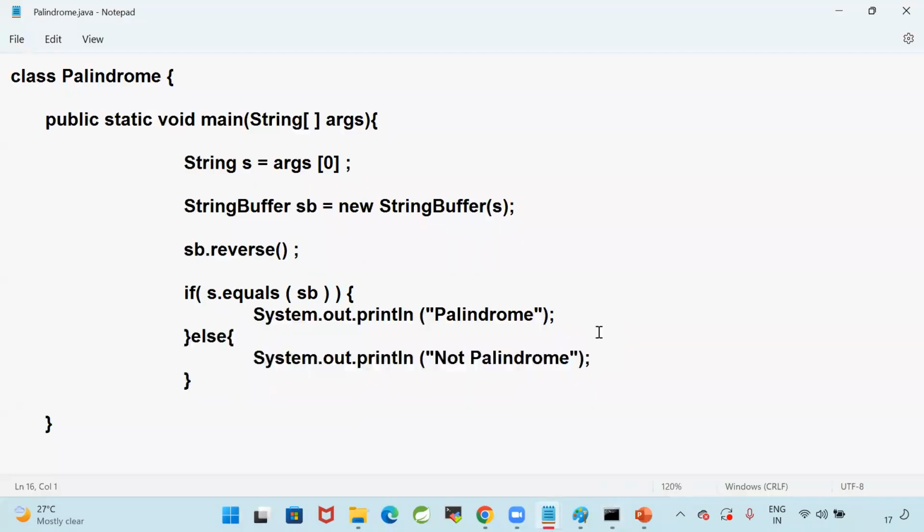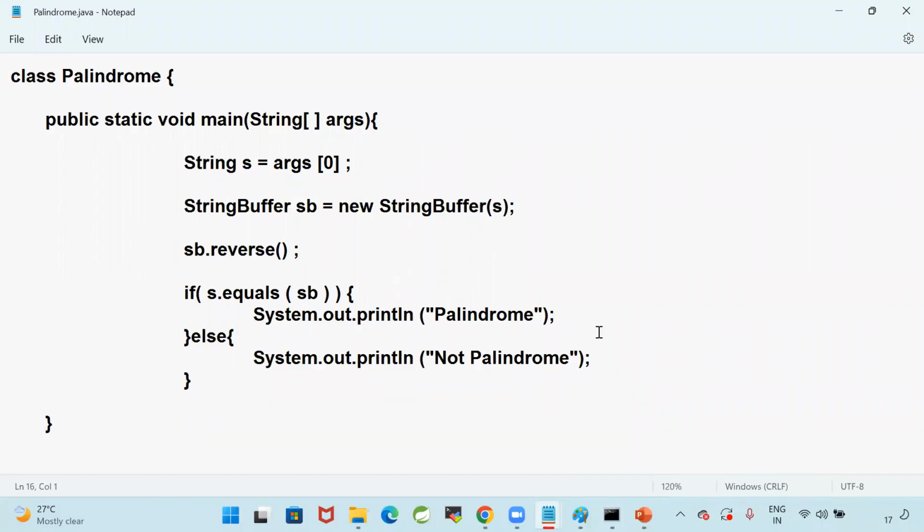Why is it giving us a wrong output? Data type issue. I am comparing S with SB. S is a string, SB is a string buffer. What should I do now? String valueOf is used to convert a primitive type to string type. Is SB a primitive type or a string buffer?